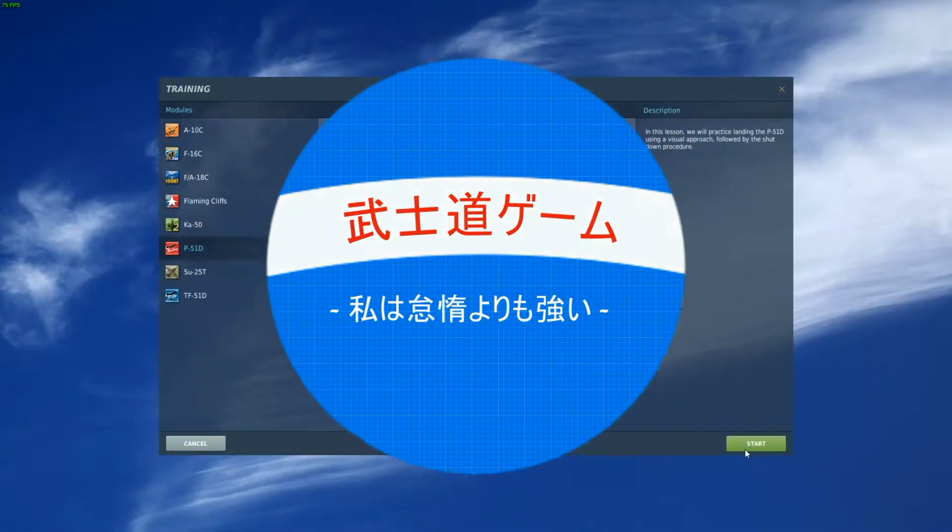You're now lining up for final approach. Press the F key 3 more times to lower the flaps all the way down.